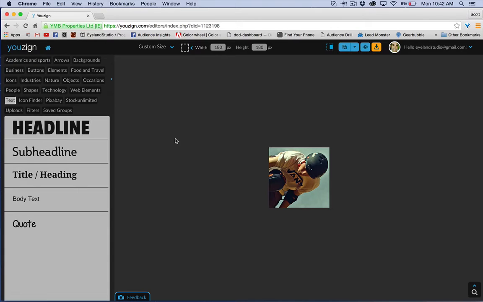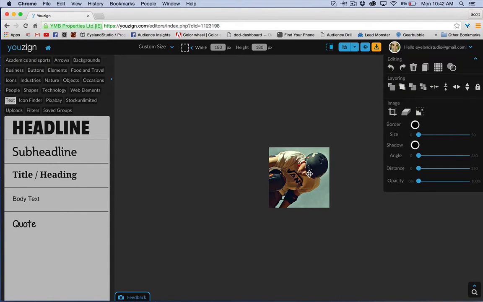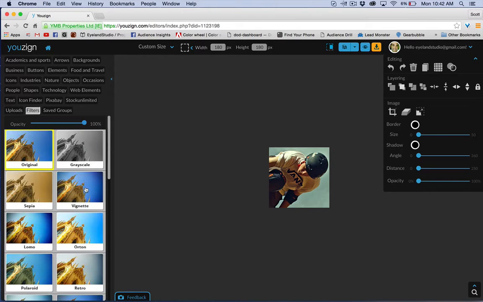So even though Youzign doesn't have all of the features of Photoshop, it has a lot. One last thing to show is all these different filters you can do, which are awesome as well. It has a lot of the features, but the most important thing is it really very intuitively focuses on the stuff you will use and makes it easy to get in and get out with your design, not have to be a professional. Photoshop has a big learning curve, and this doesn't have that. You can get what you need and get done and move on quickly, fast, and still have professional results.